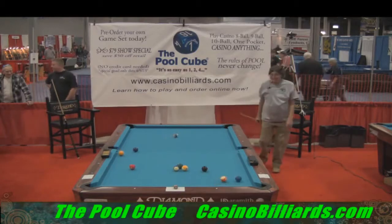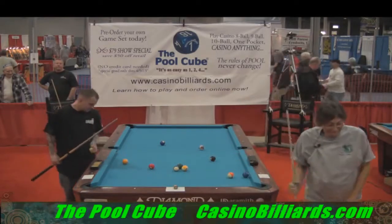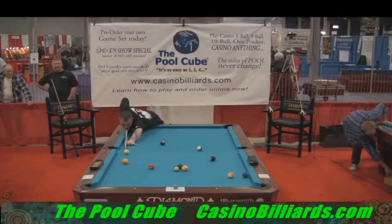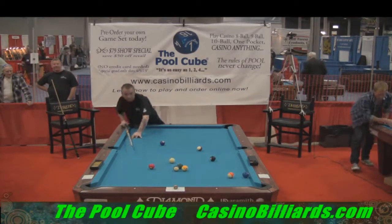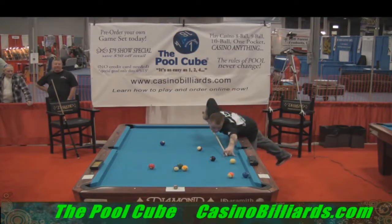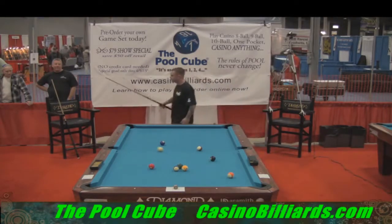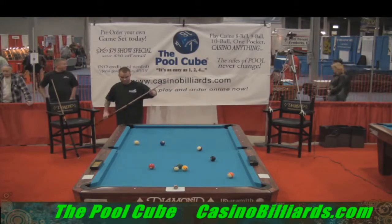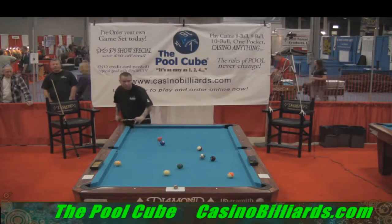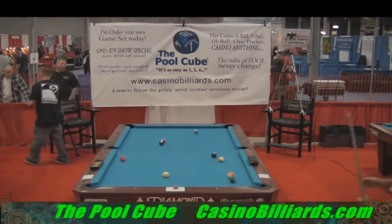The handicapping balls have really evened the field here. Terry looked to be in jeopardy at least twice, but has come back strong. At this point, if Josh loses, he could be wiped out and lose the set. One interesting thing about the game of Casino Billiards is you can change your fortunes very, very quickly, as we just saw, even with a weaker player facing a stronger player.